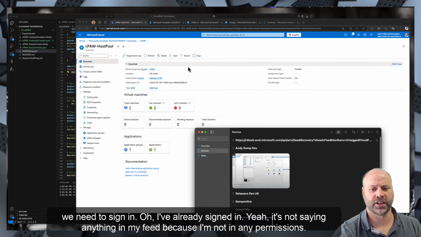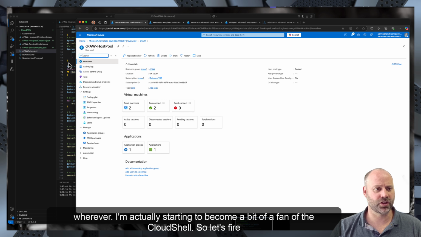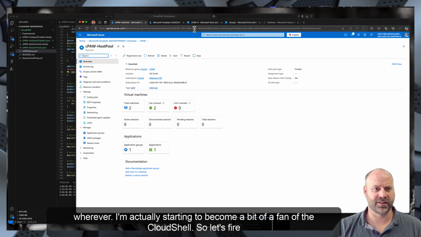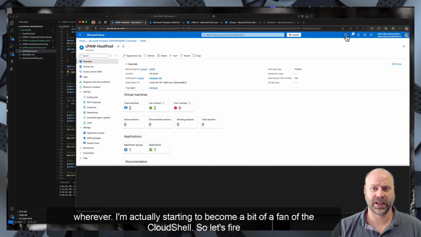And then let's go back to here. So this script you can run from PowerShell, just connect to the modules from your desktop or wherever. I'm actually starting to become a bit of a fan of the Cloud Shell. So let's fire up the Cloud Shell.